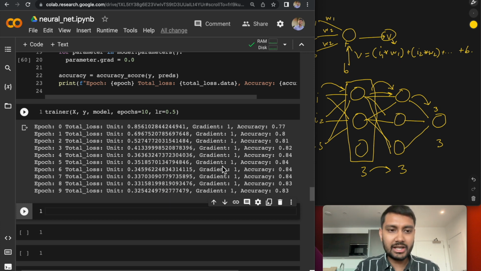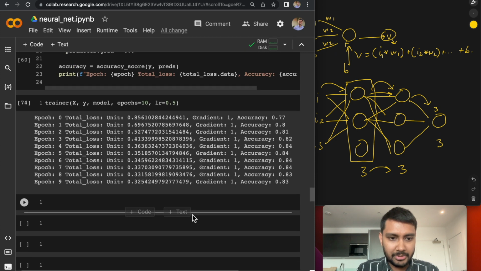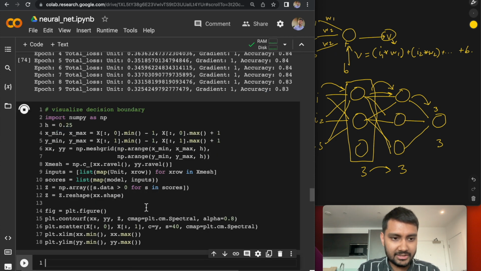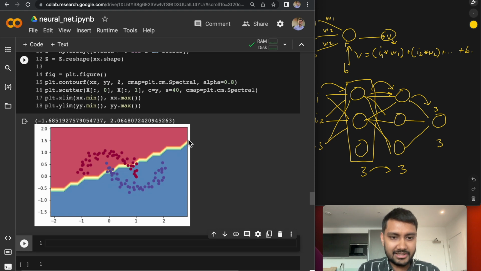Let's go ahead and visualize the decision boundary that the model has learned. I'm just going to copy paste some code to visualize the decision boundary. So this is the boundary that the model has learned. Ideally, we would want the model to squiggle in between these small points and separate the two classes almost perfectly.